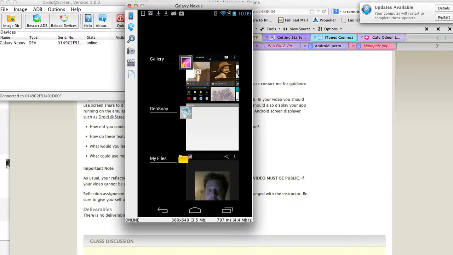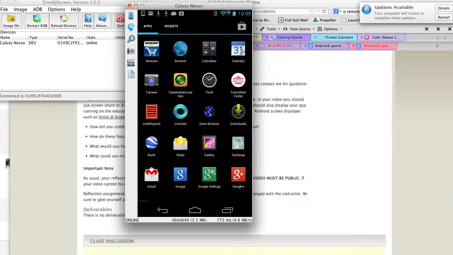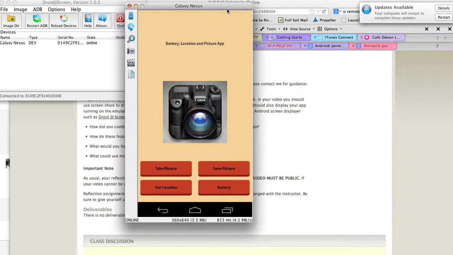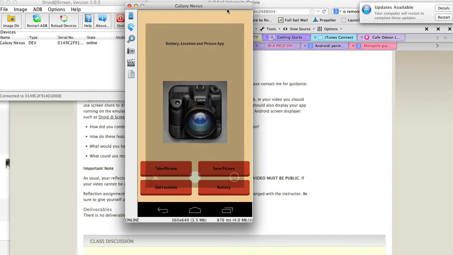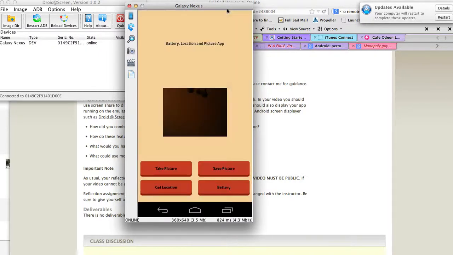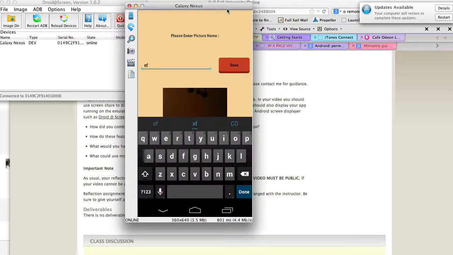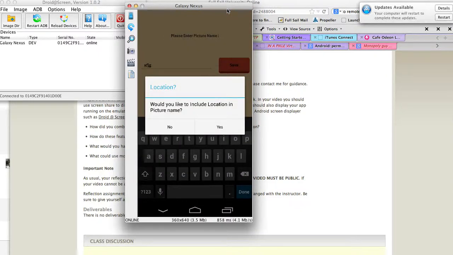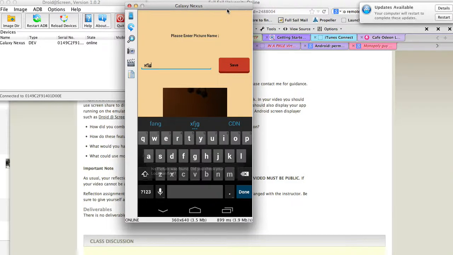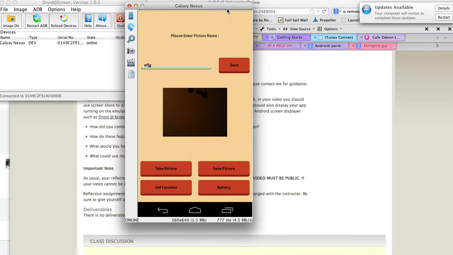So if I run this again, just real quick to show, if I take a picture, I'm going to take a picture of nothing, and if I hit save picture, type a file name, hit save. If I say I want to include the location, and I say yes, it says no picture was found. Did you check to make sure you checked your GPS? So if you want to save the GPS location, it checks to make sure that you've actually got the location first, by pressing the button. So once I hit the button, get location, hit save again, hit save, hit yes, then it saves. So that's how that interacts.